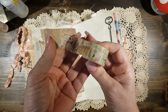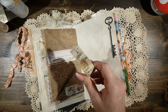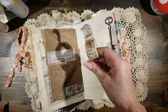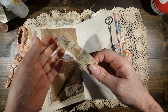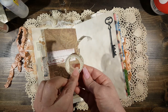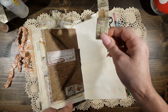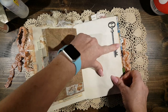But Trina last night had a little brainstorm, and she's like, well, use your little heat tool and heat it up, and then maybe it will come off a little better, and it actually does come off better. But it's work trying to use these, and I got like 6 different rolls of it, and they are super cute if you could get it to work, that is. Anyway, that was a story.